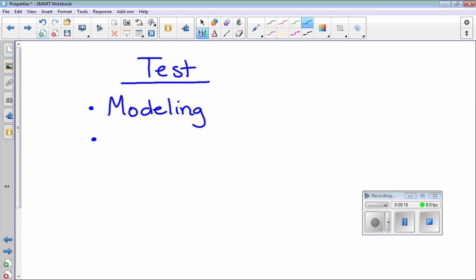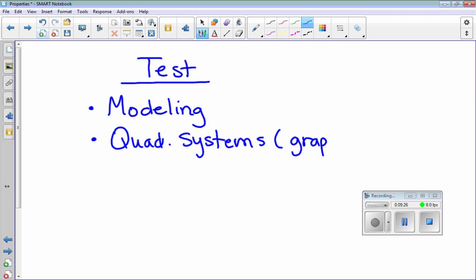We have modeling. We have quadratic systems. And when I say systems, you have to solve it a couple of different ways. We can solve it by graphing, and we can solve it by substitution. And Taylor made a point. She's actually right. On the back, I gave you room. I didn't say how to solve, but I wanted you to solve a substitution back there. Okay? So graphing and substitution. By the way, we have several people who still need their OPQ on that substitution. So if we have time today, you can take it if you want.